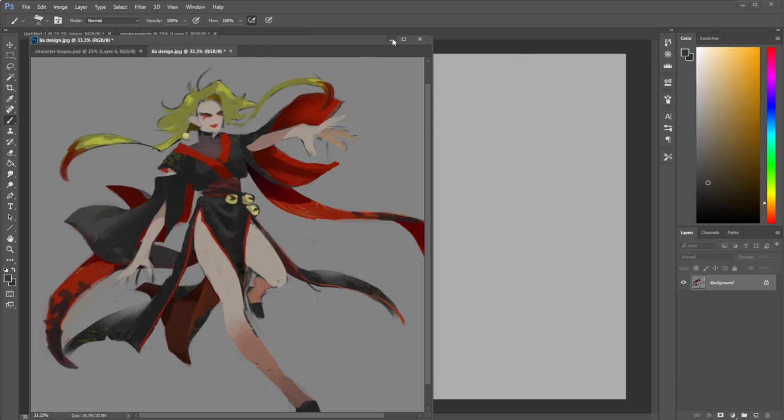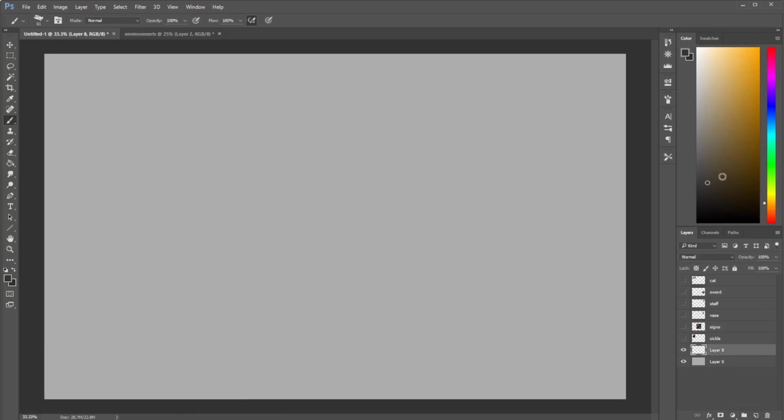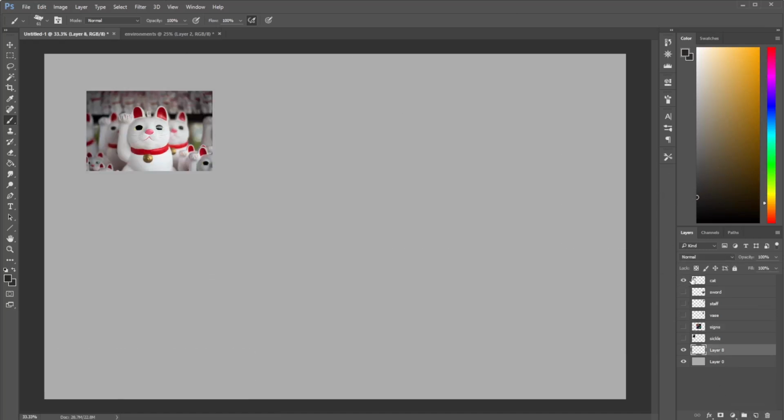And so let's start with maybe designing her mask, her kitsune mask. I decided to use the fortune cat design as the inspiration, and the main features of most kitsune masks are that they have the white paint along with the red and black motif color pattern. And so if we're going to spice it up, maybe we make it so the eyes are going to glow green, just like her hair.